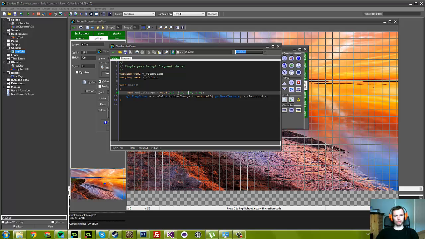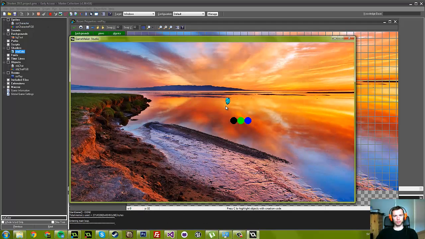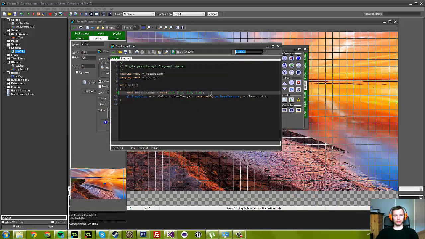We can obviously also keep the green and the blue channel, and then it would be just removing the red color, making this light blue. And for this, the green and the blue is visible, and the red one is black. So that's the first step to shaders. And I think that's it for part one.